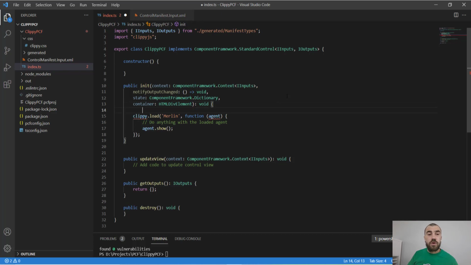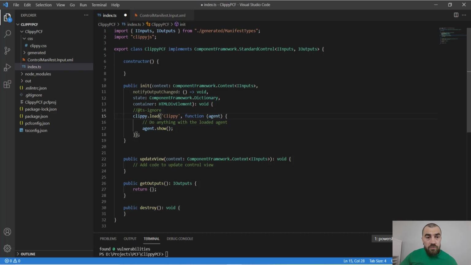So in order to work around it, I'm just doing this dirty hack. Don't use it. This generally speaking loads Merlin, but I don't want Merlin, I want Clippy.